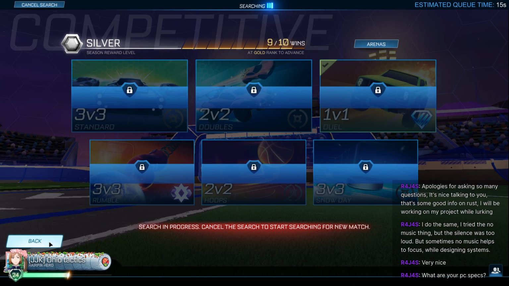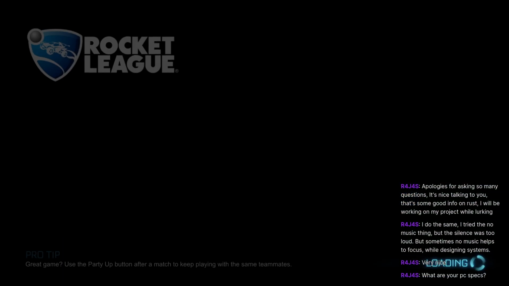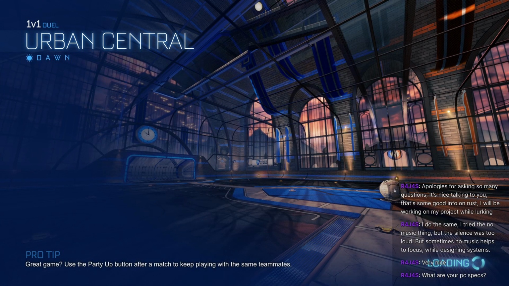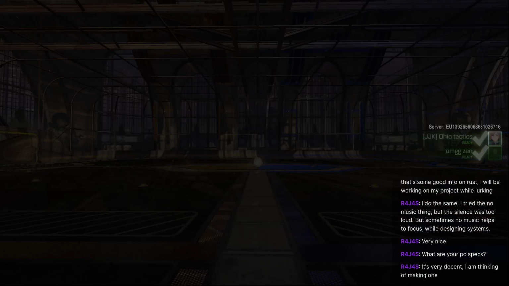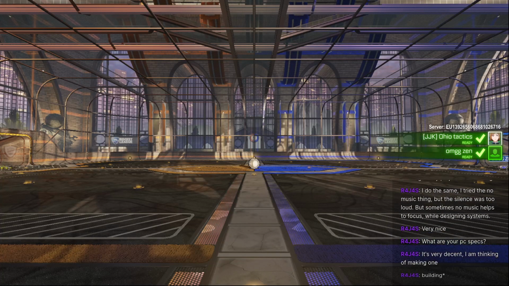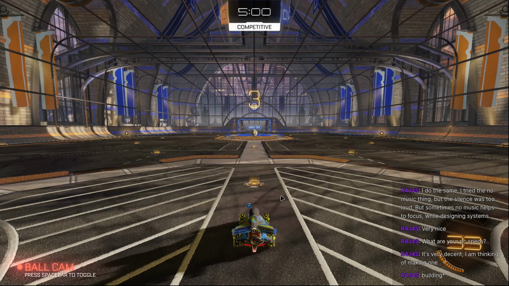In general, Rocket League's UI, the game is good. They've been making good gameplay changes. Like, you can see your teammates' boost meter. Wait, can I have the game in focus? Okay, there we go.